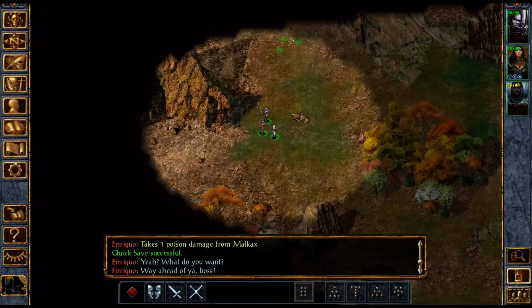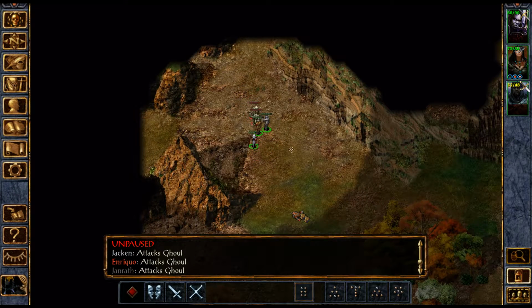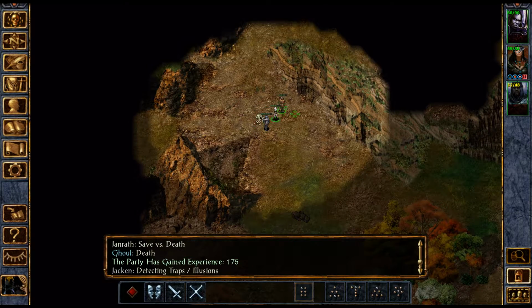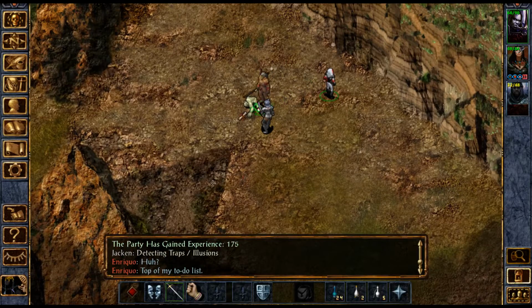I don't think this is the map. Uh-oh, what are these? Ghouls. I think ghouls are easier than ghasts. I'm sure Janrath disagrees, but there we go. They got some scrolls on them. They might do. Top of my to-do list.